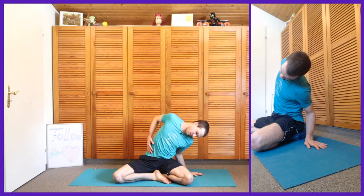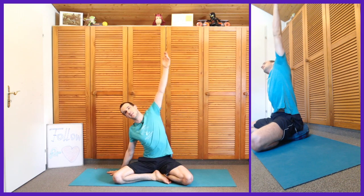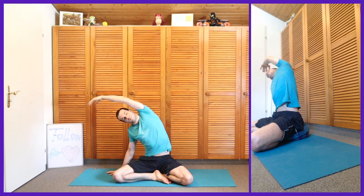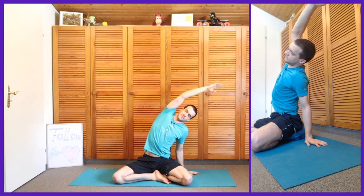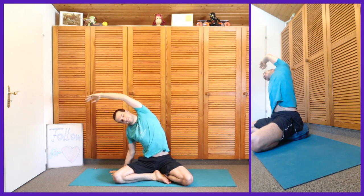Good. And then bring your arm up and feel the stretch through the left side body. And then other arm up. Change the side one more time. Good.